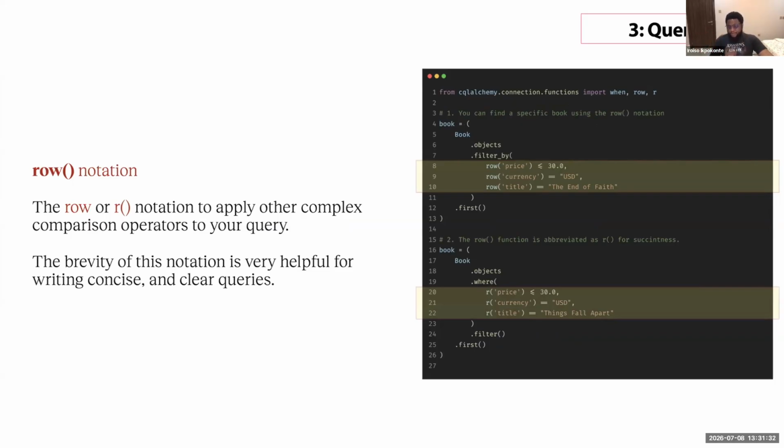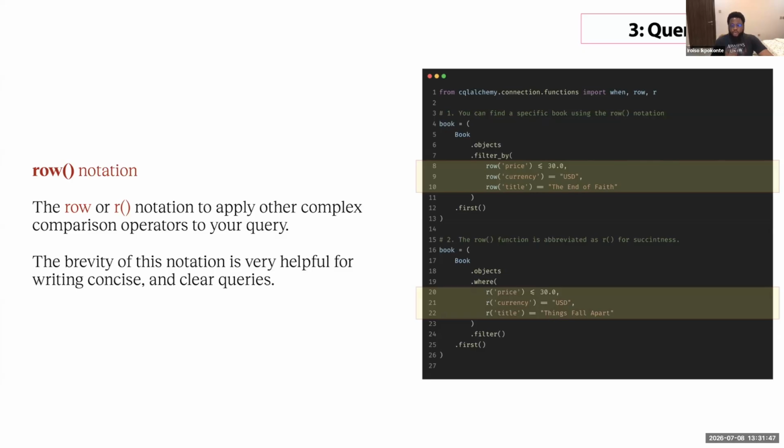But in this library, we have this thing that we call the row notation. It's like a shortcut to make your queries a lot easier to read, and it does a lot of stuff for you as you'll see down the line.